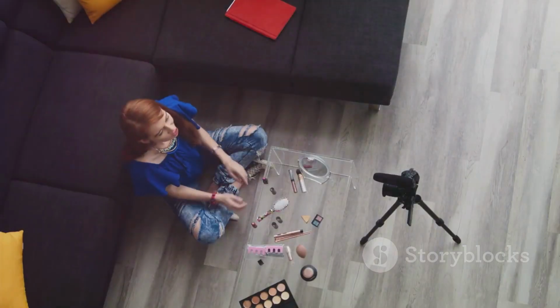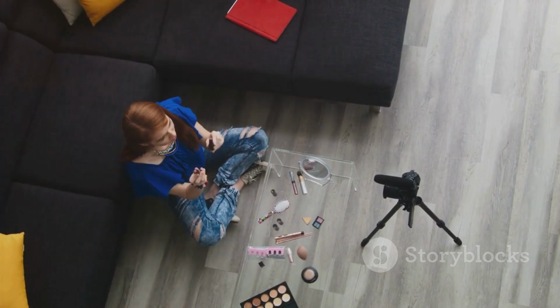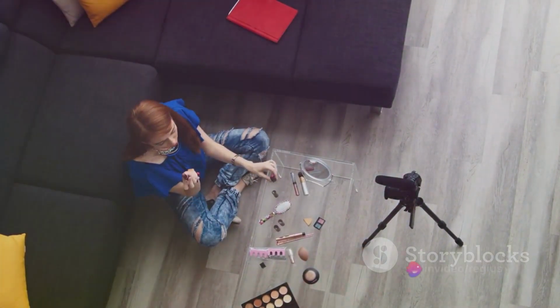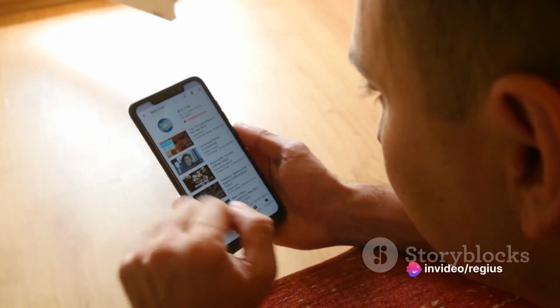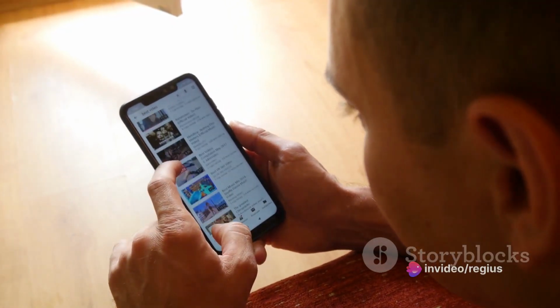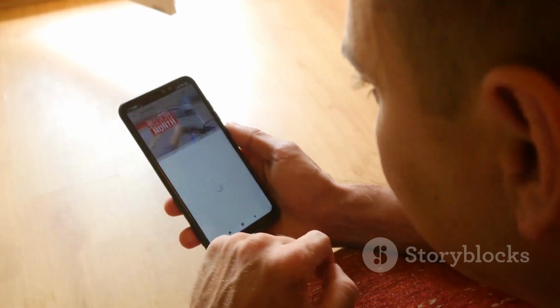From keyword research and SEO tools to advanced analytics, TubeBuddy provides everything you need to grow your channel and connect with your audience. Whether you're a seasoned YouTuber or just getting started, TubeBuddy's features can help you save time, optimize your videos, and make data-driven decisions about your content. It's like having a team of YouTube experts in your pocket, ready to help you at every step of your creative journey. With TubeBuddy, managing your YouTube channel becomes a breeze.